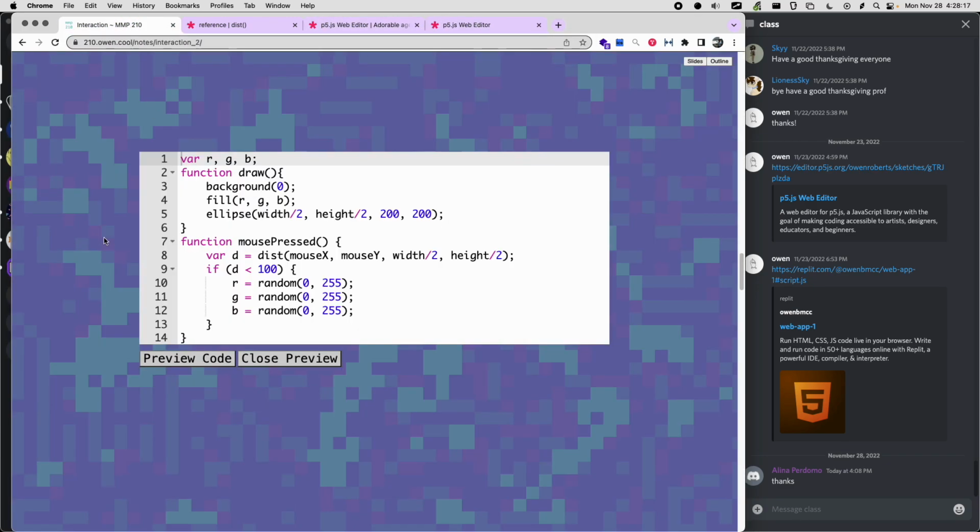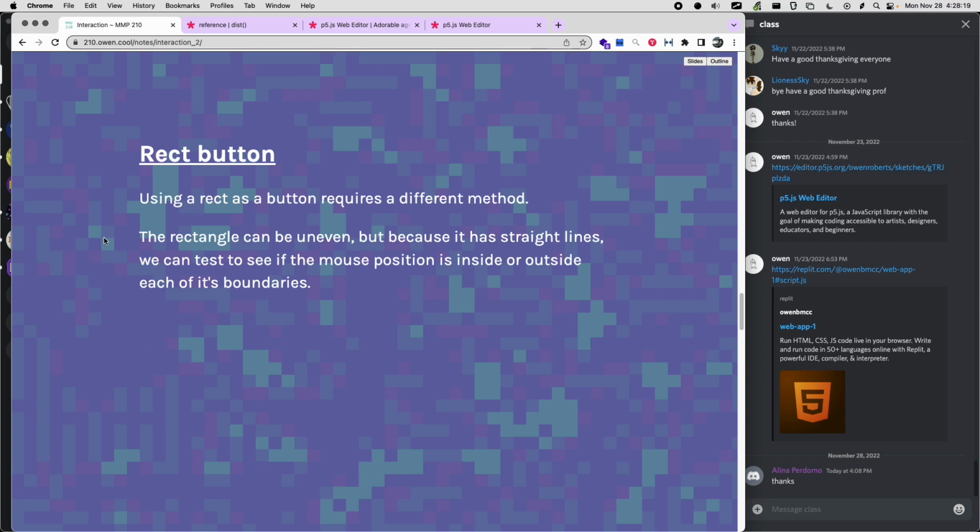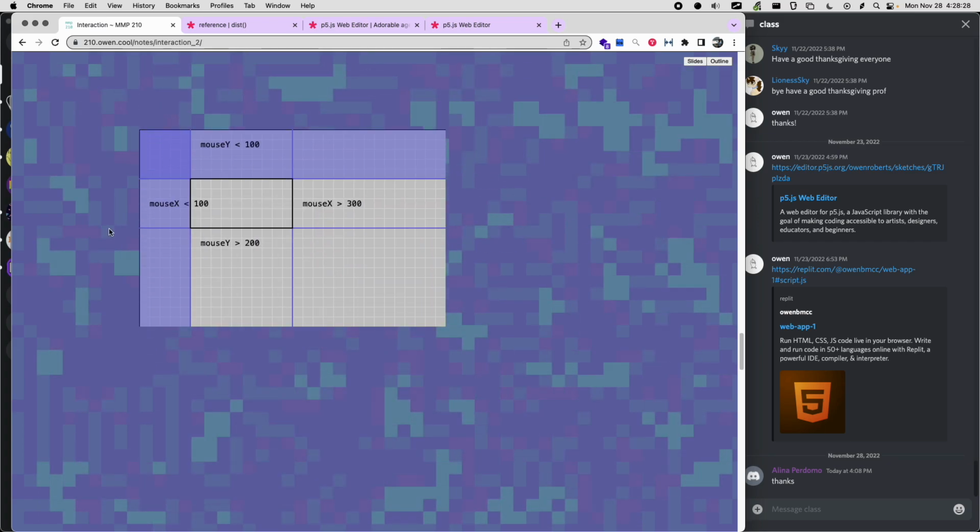Okay, so now what we want to do is a rectangle collision. And so this one is a little bit trickier. We don't have just one size that we're trying to measure. Our rectangle actually has four different conditions that have to be true for our mouse to be inside of the rectangle. So the first condition is that the mouse has to be greater than whatever this left side of the rectangle is.